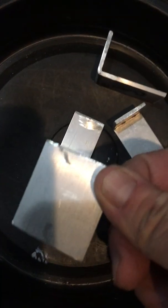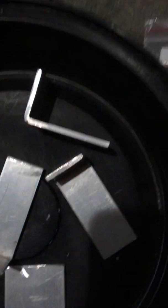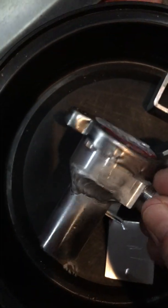I made a patch to patch up where we cut the filler neck off at. Alright, so we got to that. It fits beautiful.